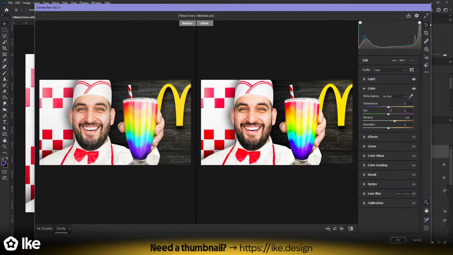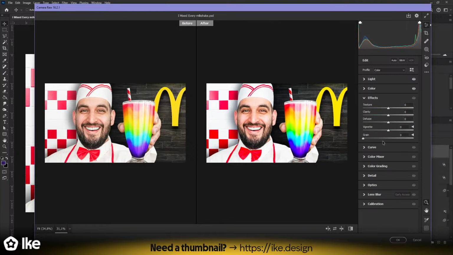I don't think I need to tweak the temperature much. I will lower it a tiny bit to blue, because I have a feeling it's kind of yellow right now. Saturation, we want to bring it up. We want those colors to pop a lot. Let's do a tiny bit of clarity, not too much, because it tends to make things look grainy and weird.